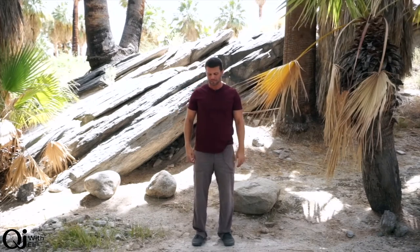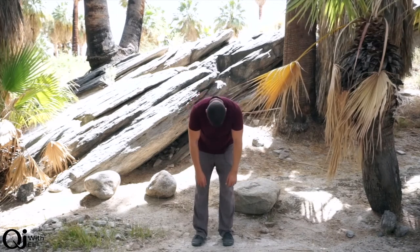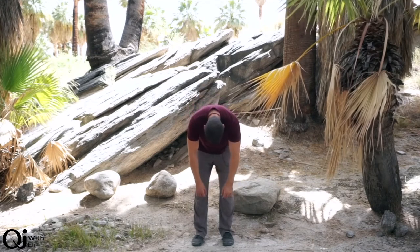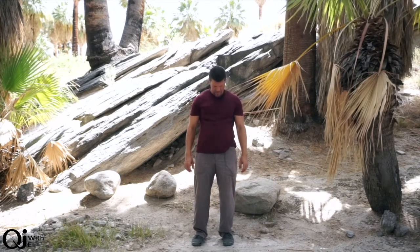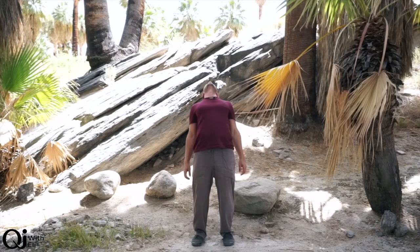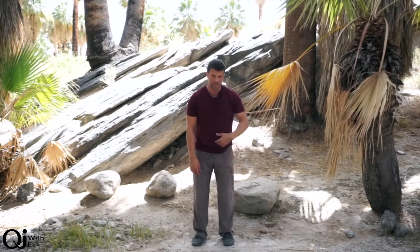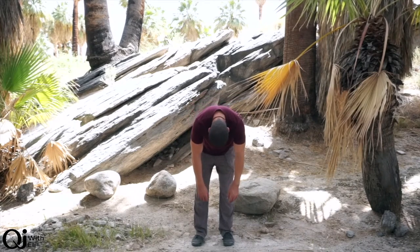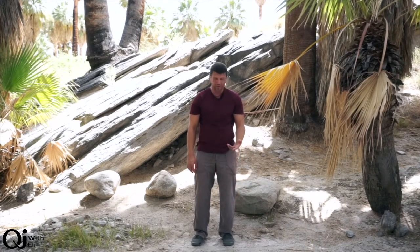The next one: we're going to move the hip backwards and just lean forward, let the head drop. It's almost like a forward fold but not full. We let the head drop, the upper body drop. Then move the hip forward and the upper body goes into a soft back bend. Let all the bones be very soft and relaxed, give way to gravity. So when I move the hip backwards the upper body just falls to the front, and when I move the hip forward the upper body falls to the back.